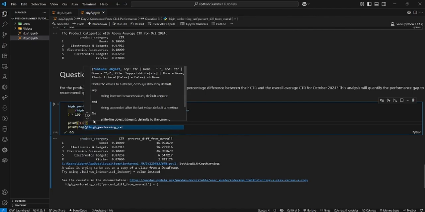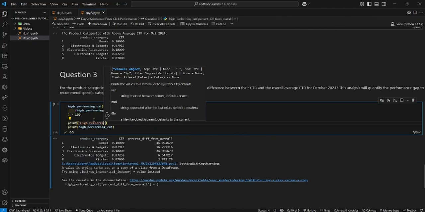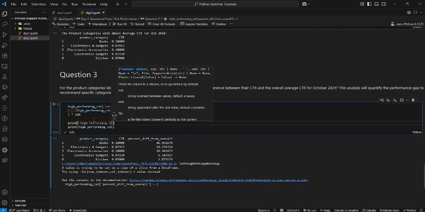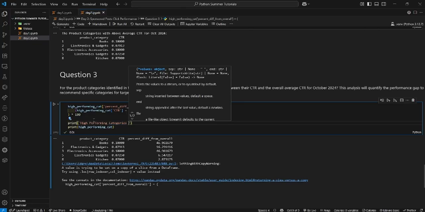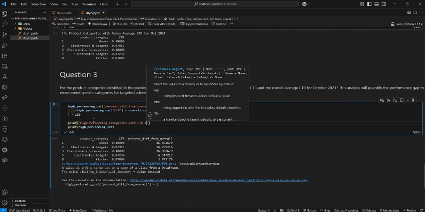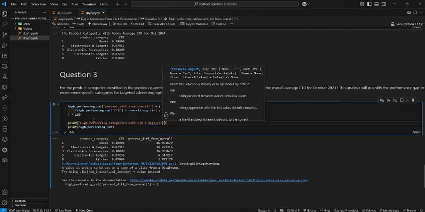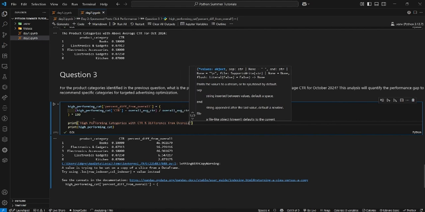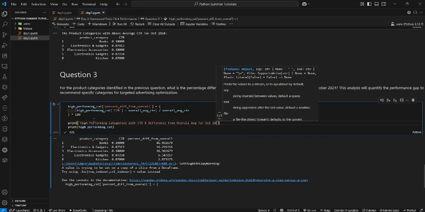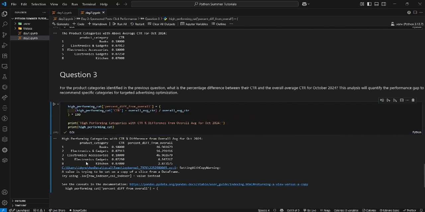Say high performing categories with the click-through rates percentage difference from overall average for October 24. That's what we have right here.